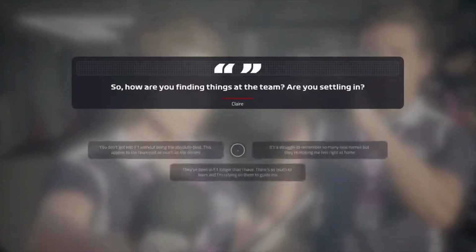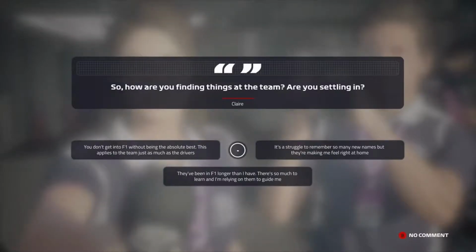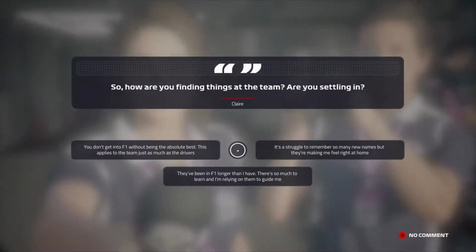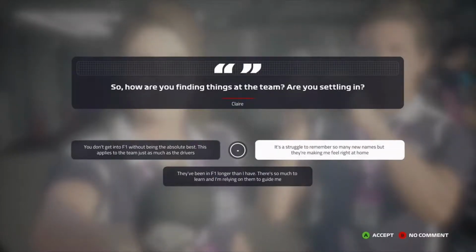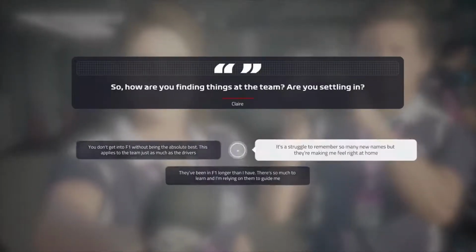So how are you finding things at the team? Are you settling in? Yeah, the team have been really good with helping me learn how to drive a Formula One car with all the hybrid systems and all sorts of stuff. But yeah, I think between Sergio and myself we can have a good season, and it'll be interesting just to see how it all plays out and how our pace is throughout the season.